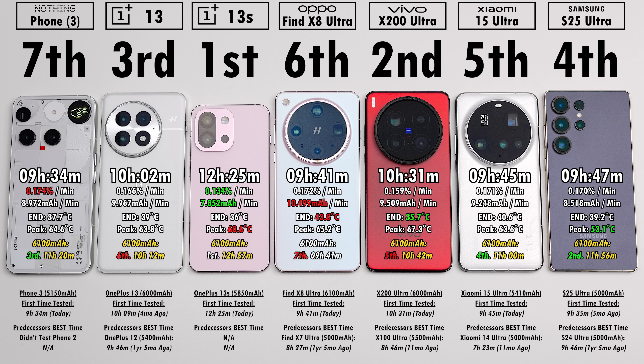Overall, the screen-on time across all these phones is impressive — honestly, any of them will blow you away with battery life. But if you want the absolute best battery life in the smallest possible phone, I don't think you'll find a better compact option than the OnePlus 13S. It's just a pity it's not really available for the whole world to enjoy. This is TechNik, and as always, I'll catch you in the next one.